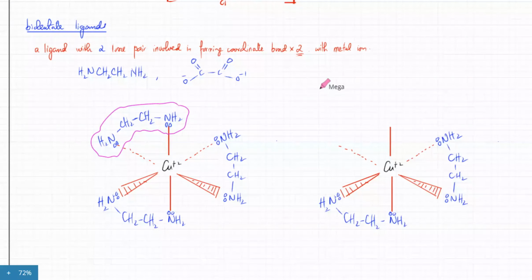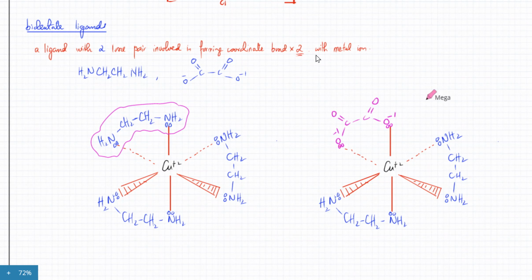So C2O4 minus had 2 carbons. There were 2 carbons present, and there was an oxygen with a charge of -1. There was another oxygen with a charge of -1, and they had these lone pairs. And you had a double bond, and you had an oxygen here and an oxygen over here. So that's C2O4. This one has 2 lone pairs. This side, the 2 lone pairs, they're going to get attracted to this copper +2.